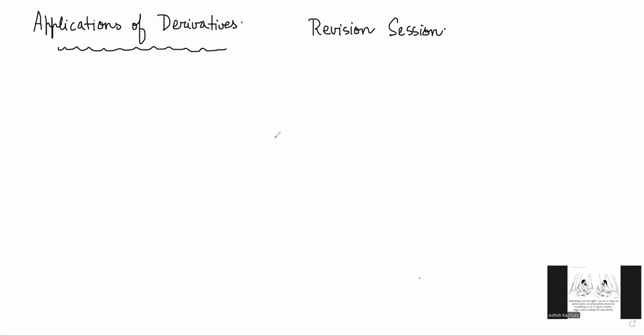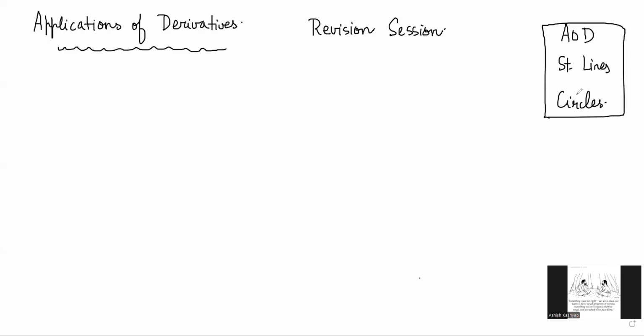Okay, so this week we are going to start with the topics of AOD, straight lines, and circles. First we'll try to cover the basic theory. AOD is what we'll discuss today, and then in a future class, we'll discuss theory for straight lines and circles as well. I have already shared the sheets in the group. I hope everyone has seen the sheets that are there for this week. I think there are a total of four sheets for these three chapters.